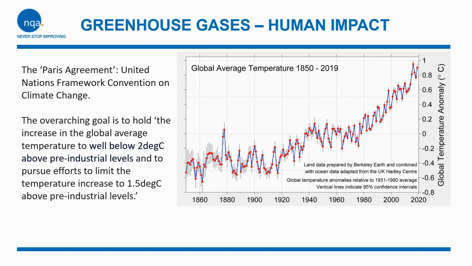centigrade above pre-industrial levels. So some of you might have established what's called science-based targets, and those science-based targets and the path to net zero that's developed by those science-based targets, that is the science that those are based upon. It's the efforts to limit the temperature increase to 1.5 degrees above pre-industrial level. So we can see overall the chart demonstrates quite well that the overall global average temperature has been increasing quite significantly, and arguably that's as a result of the human related emissions of the greenhouse gases that we discussed earlier.